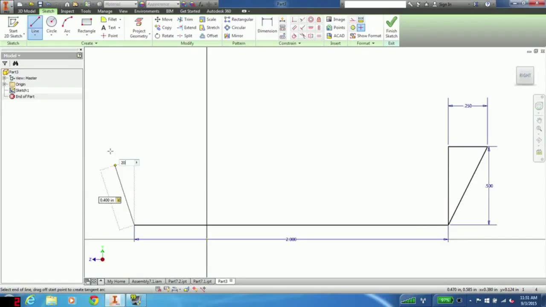So of course you can hit tab and then you can jump over into the second dimension, which will be the degrees. And if it's locked so that the distance goes all the way down to this line down here, then of course you have to add 90. If it's locked so that it goes over here, you have to subtract the 20 from the 90 and you would punch in 70. So depending on where it locks to, you might actually have to punch in a different dimension than me. For me, I only have to do 20.